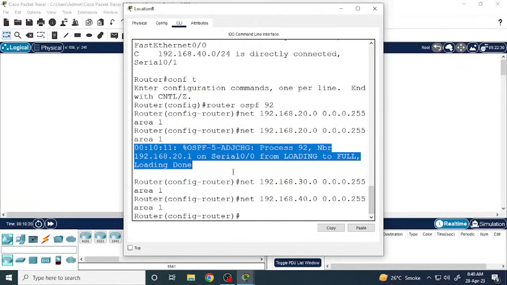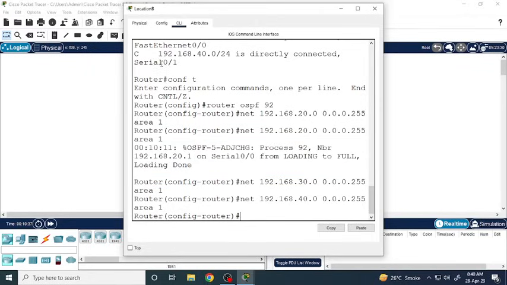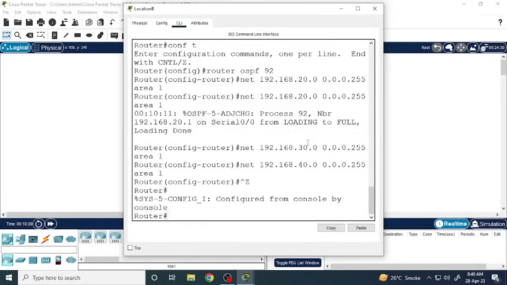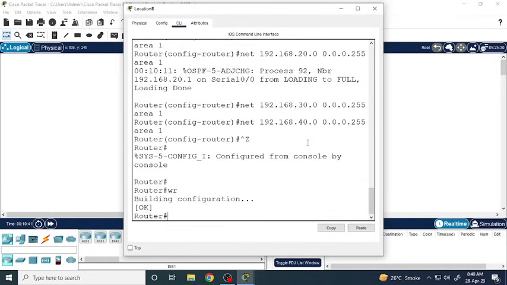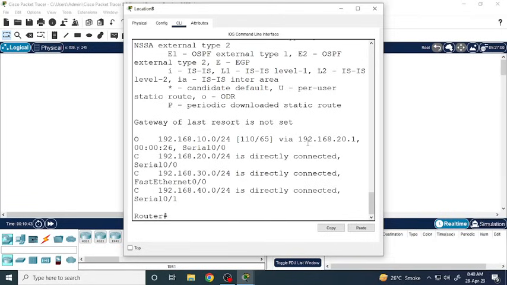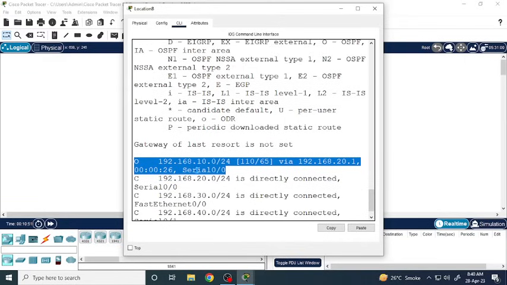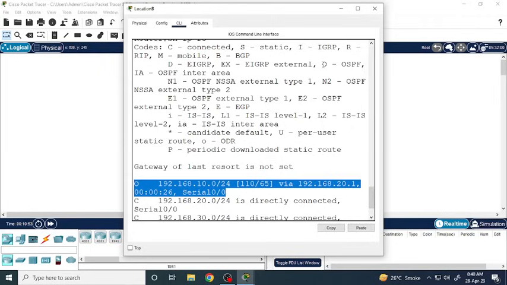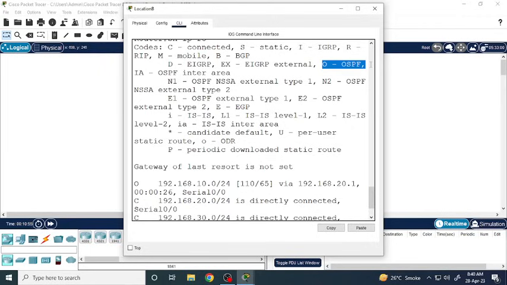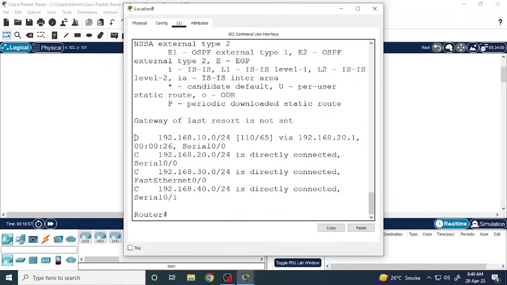That means there has been an update and exchange in the routing tables. So let's check the routing table here, and this is the route that has been exchanged from router A, because it was also running OSPF, and this is the code for OSPF, that is O, so that's why it's showing an O here, and C for the directly connected.